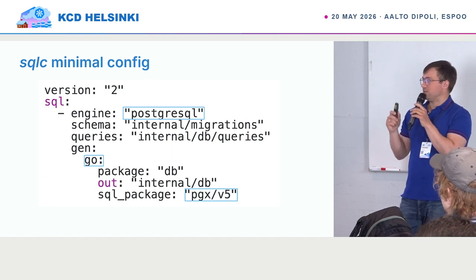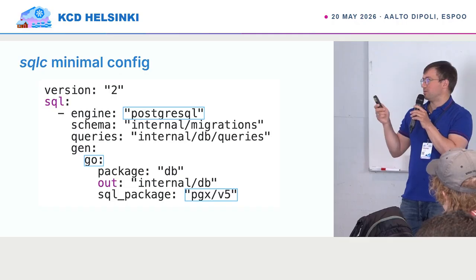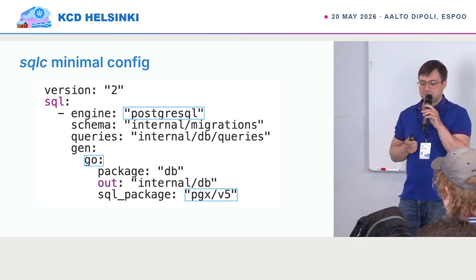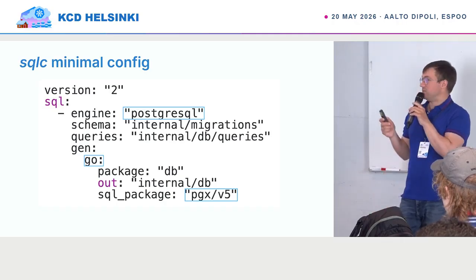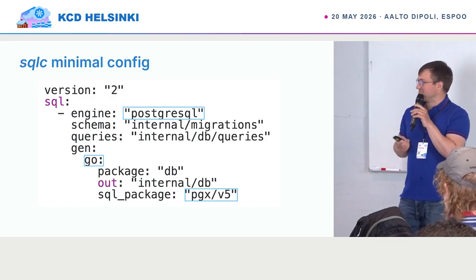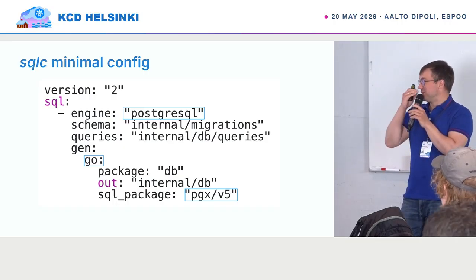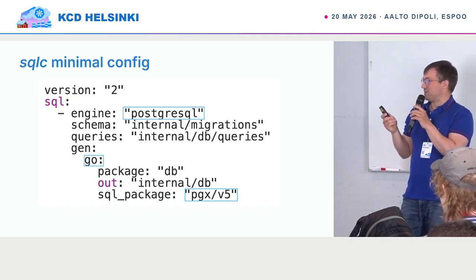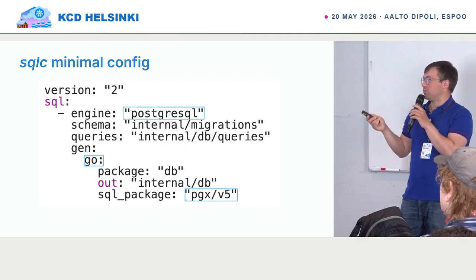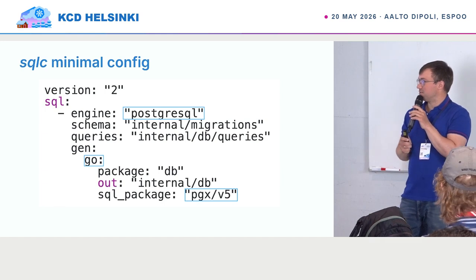In our example, it was the select query. Then we specify that we want to generate Go code, but in theory it supports more languages like Python and TypeScript. I didn't use them, and I think they're not very actively maintained, so if you would like to contribute, you're welcome. But I use it mostly from Go, and for Go we need to specify where we output the generated code and what driver we use. And as I said previously, PGX is the best option as of now, the state of the art.